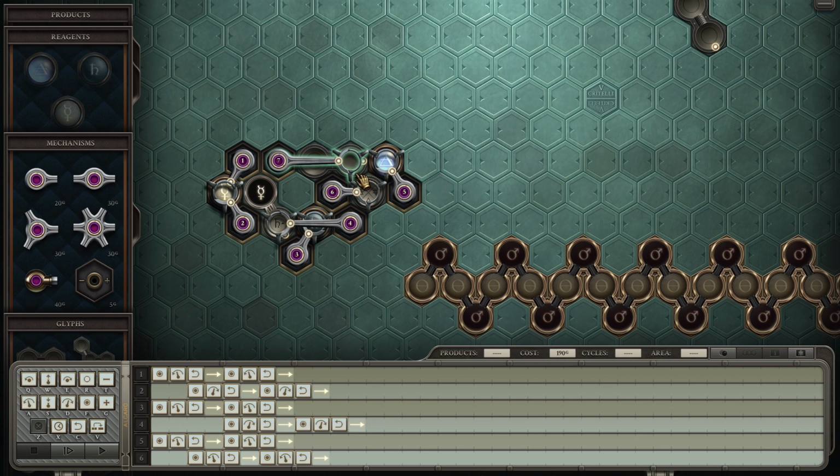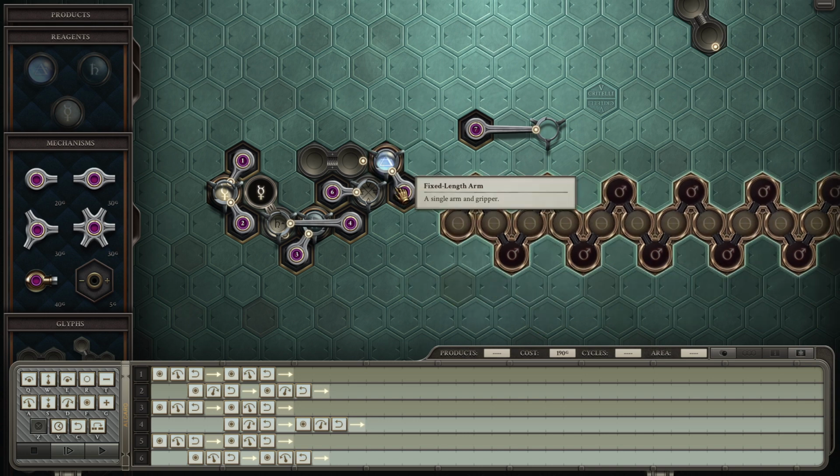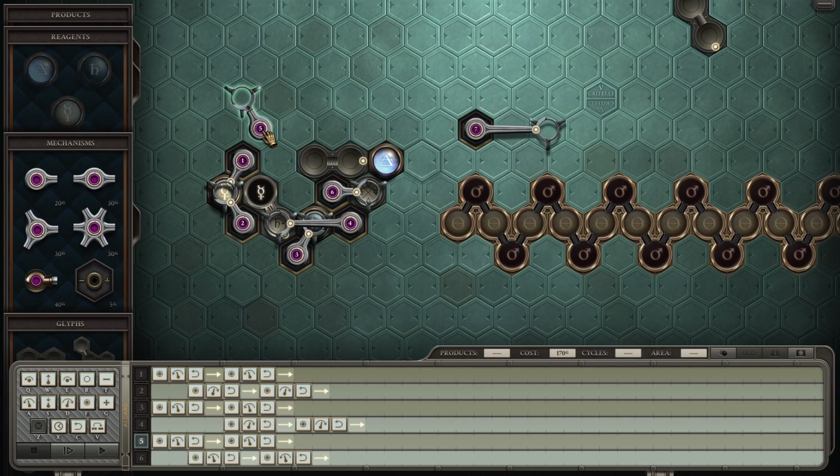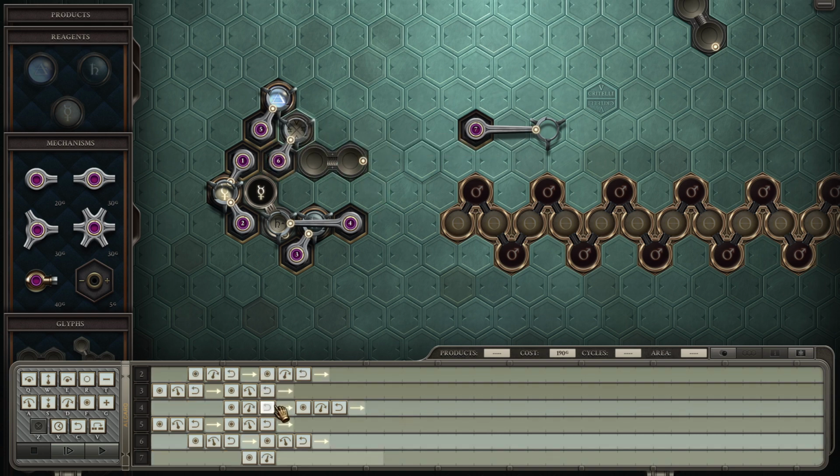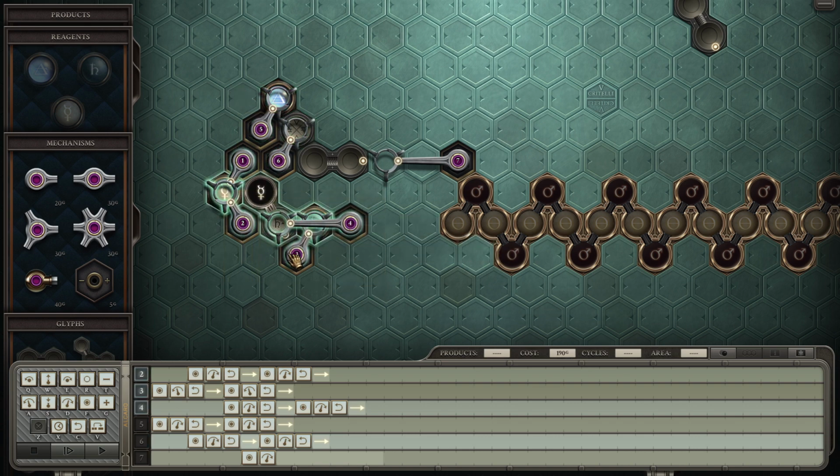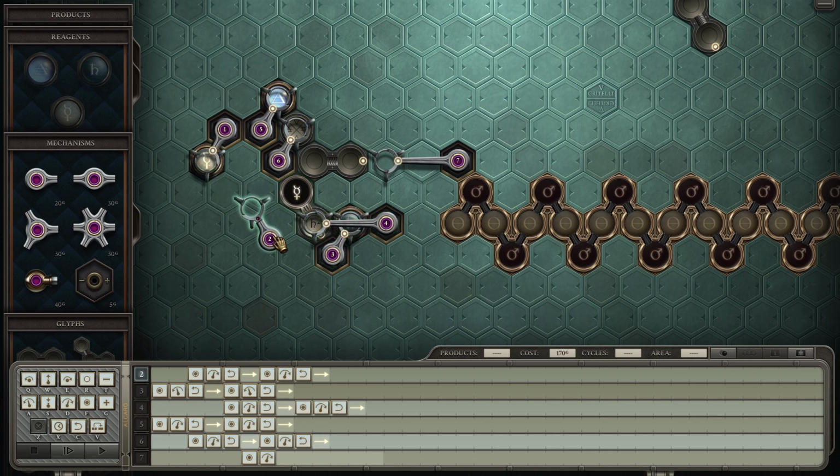So is the chirality just wrong? Do I need to move one of these items? I probably do, right? Okay. Fine. Let's do it like this then. So now arms 5 and 6 have to work like this. Oh, actually no, this is bad because you put it here. Which means that the machine below it has to be shifted to the right a bit, which breaks this one. But I think it's fine. I think we can fix that. Can we fix that? Yeah, we probably can by rotating this entire thing. There we go. Resolved.